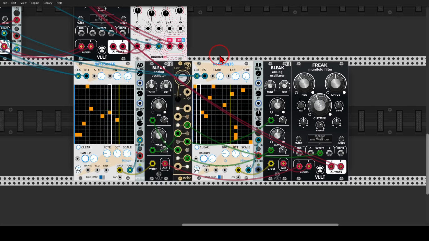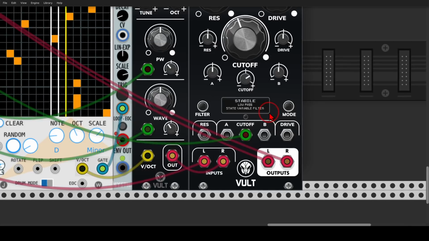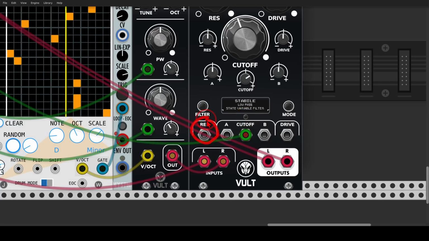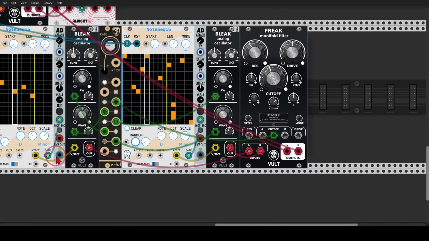And now let's set it to have a VCA for each channel. So again, I will go to the settings, VCA, and in this case I will choose the third mode. So now the resonance CV input will be the VCA CV input for one channel. Let's connect already an envelope to it.